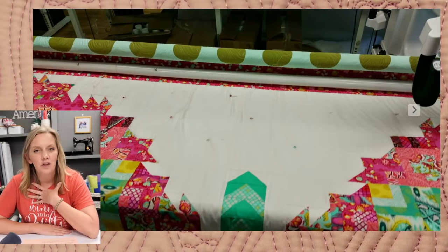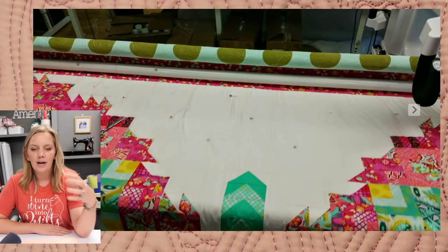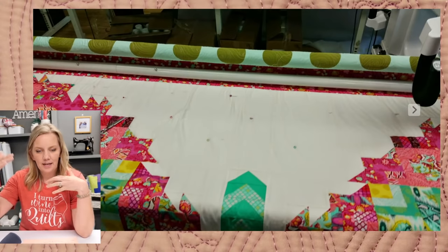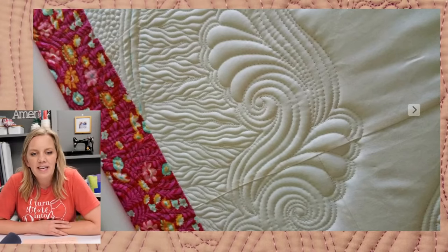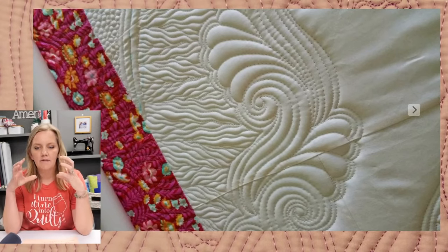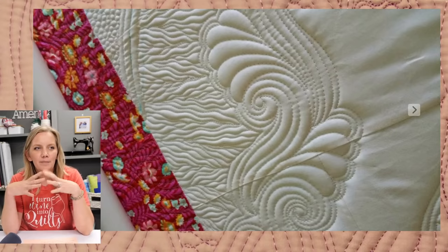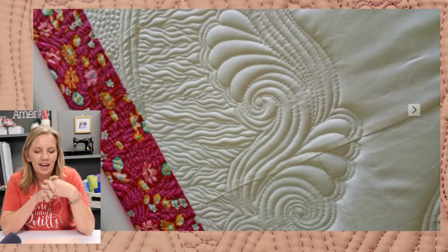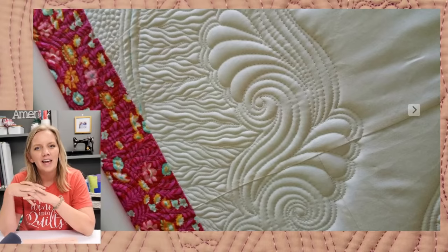I love Tula and I will do anything for her, including change thread colors. You can see that light cream background and those bold pink fabrics — I'm changing thread between those. Here's a close-up of that swirl chain with a little bit of the feather look. I really loved the hint of the feather but wanted to try something different. What you're seeing to the left side is a wavy border design that I shrank down and used as a filler. It took a lot longer than I thought, but it was a really neat texture.